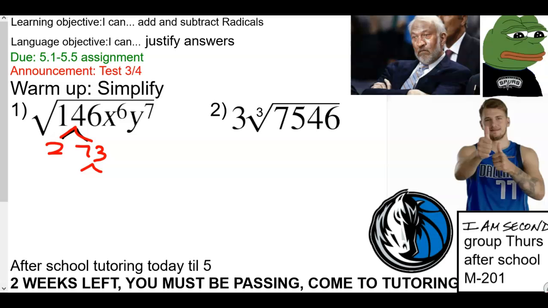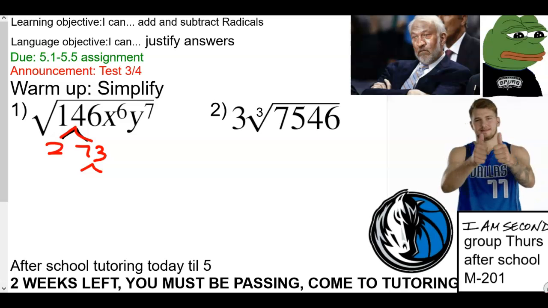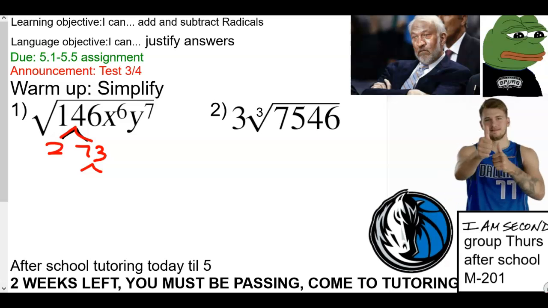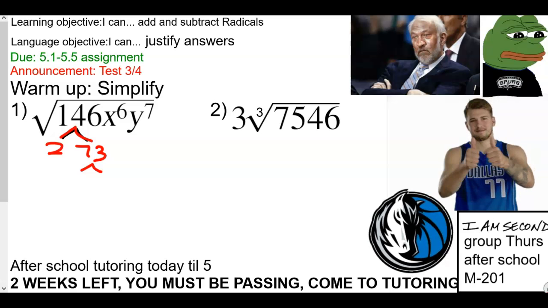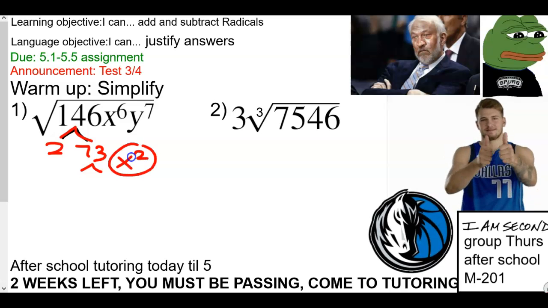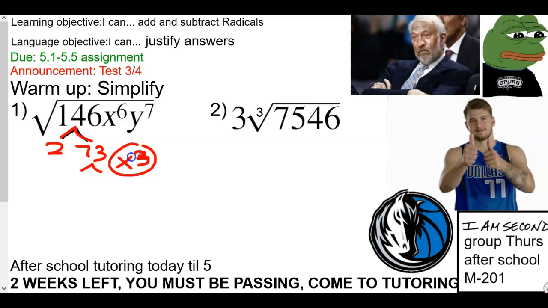Now let's talk about the variables. Y to the 6, how many pairs go into 6? So all you gotta do is take that 6 and divide it by 2, you get 3 and 3, right? So 3 and 3 make 6, so that's 2 pairs. So that means x to the third power is gonna go out because there's 3 pairs of 2, I should say. Okay, 3 pairs of 2.